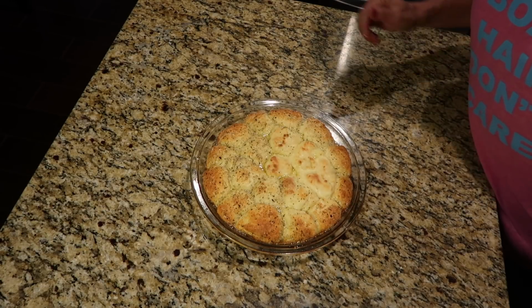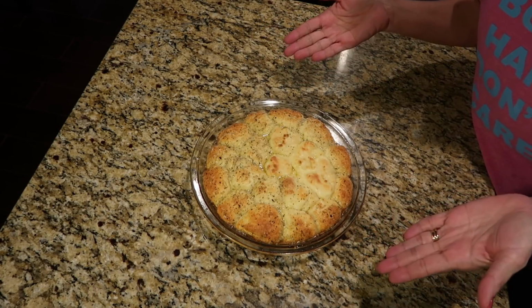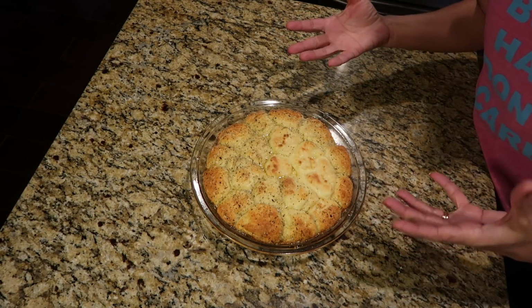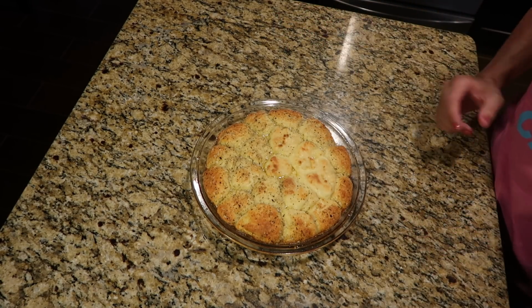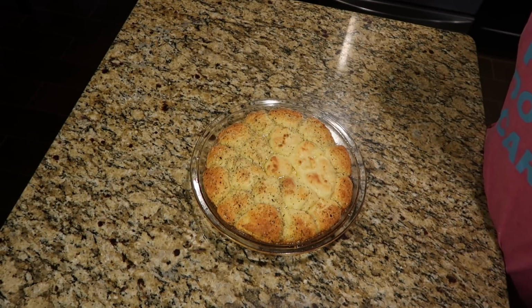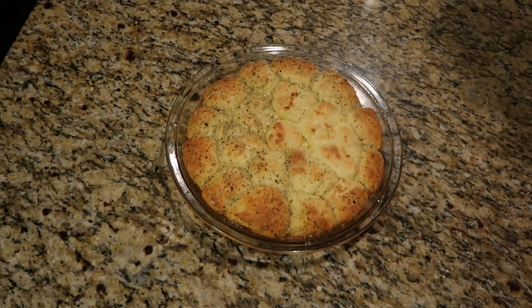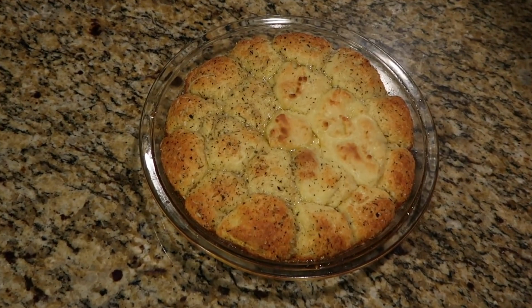Oh my goodness, look at that. That looks so good. I don't think it needs any additional butter since I dipped it. So I'll just put the garlic butter on the table. But this smells amazing and it looks amazing.